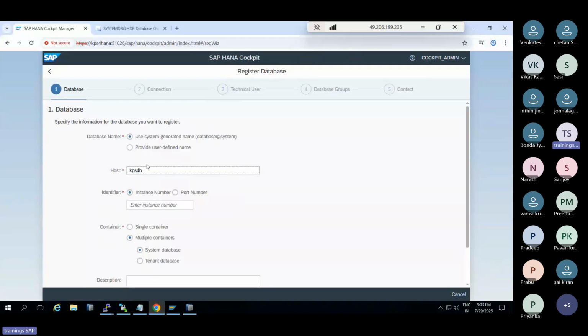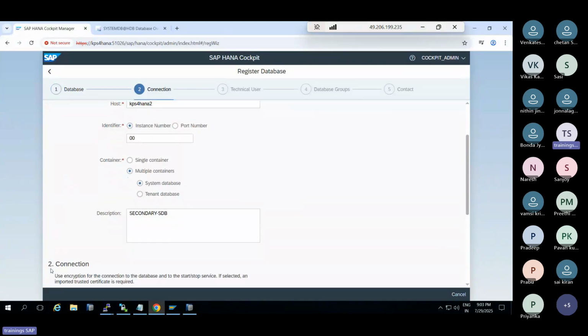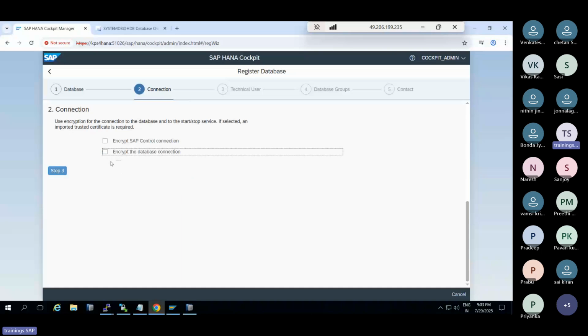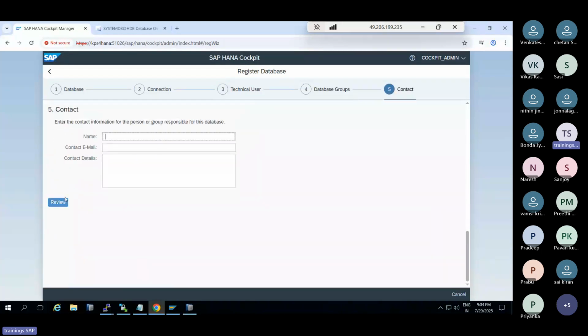Suppose, for example, KPS4 or KPS2. Then you need to use the instance number. Then system DB, this is the secondary SDB. Okay, then remove the credentials and the connection, and use the technical user SYSTEM here. Then all the databases you need to register here, right?